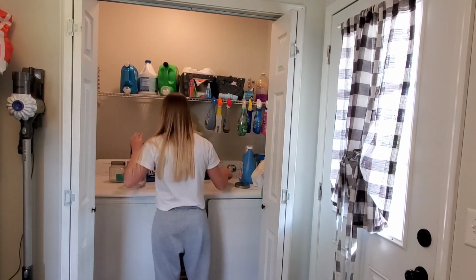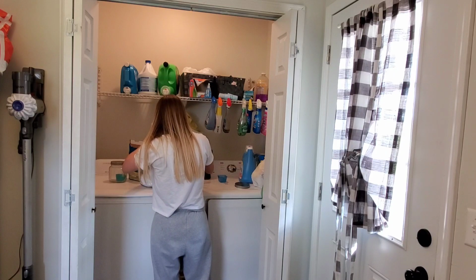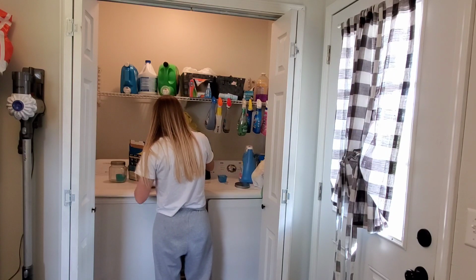So the first thing I'm doing is just taking off most of the stuff from the top shelf and filling up my jars again and throwing away any empty containers.